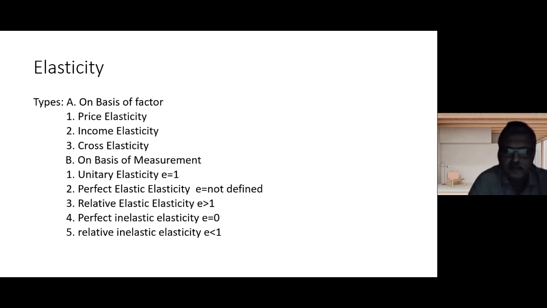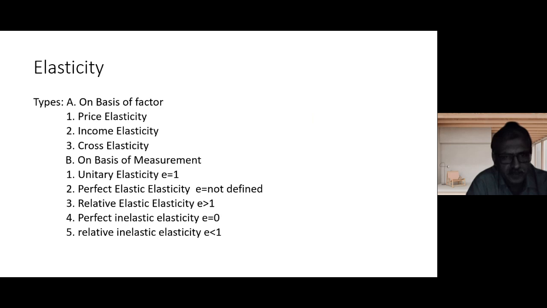What is perfect elasticity? Perfect elasticity means the change in demand is beyond, practically unlimited. It is not defined. It is proportionally exceptionally high compared to the change in price. So the price fell by 5 rupees but demand increased by who knows how much, right? Then it is a perfectly elastic condition, meaning the demand for that commodity suddenly increased, which cannot be defined. So normally it happens with necessity goods.